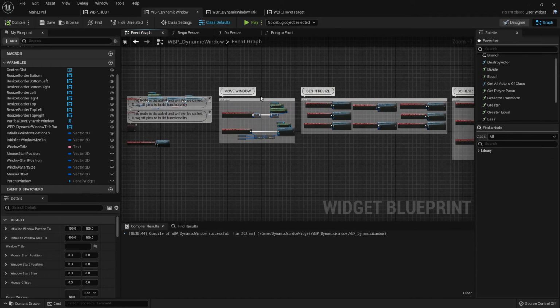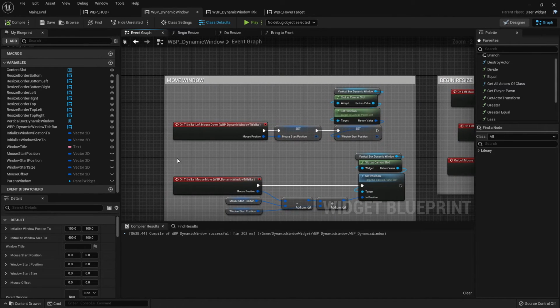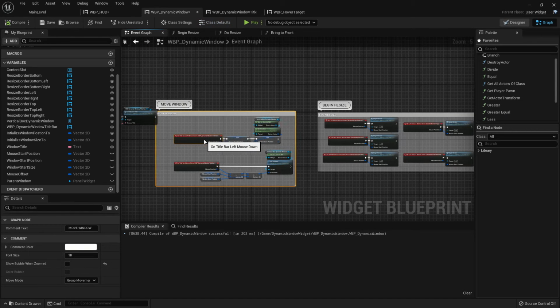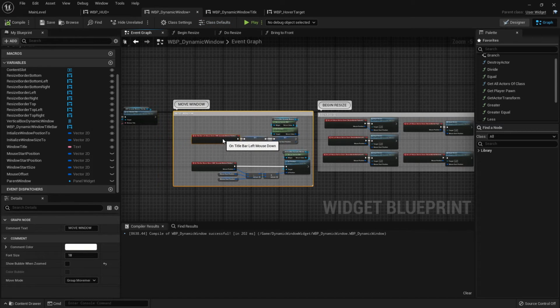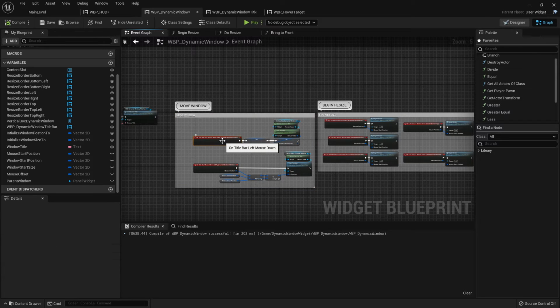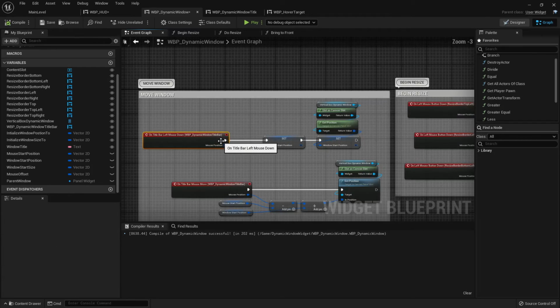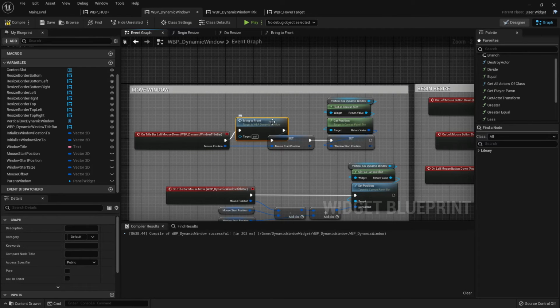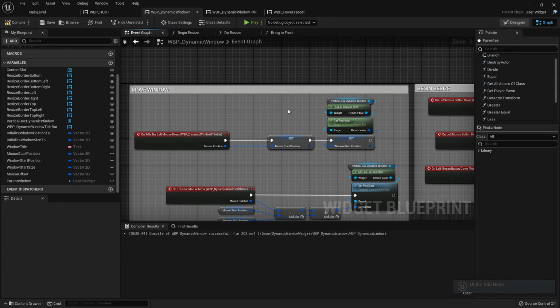And if we go to our move window code, I'm actually going to stretch this out and move that over some. So we're just going to call BringToFront. Actually, I'm going to tack it onto the end.